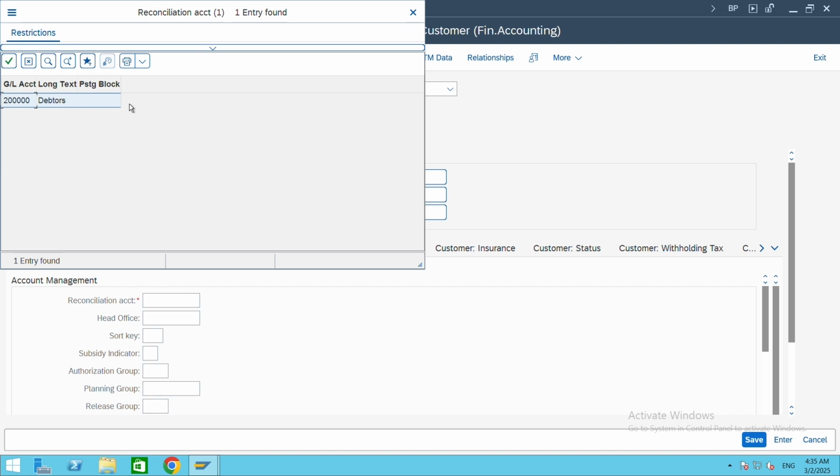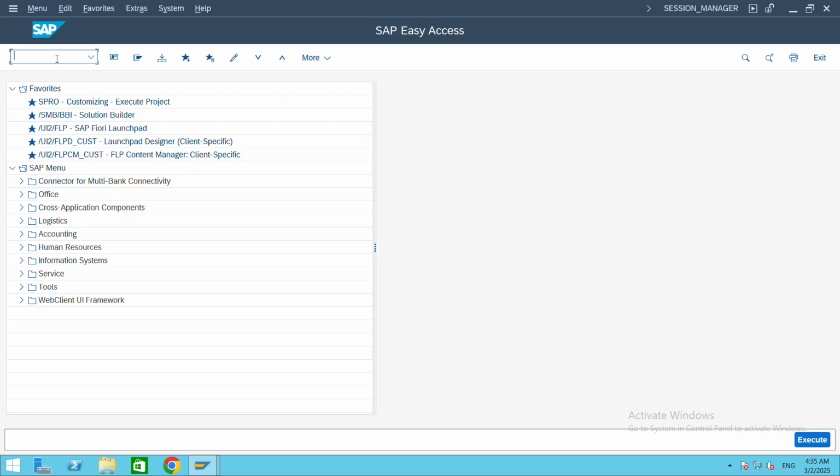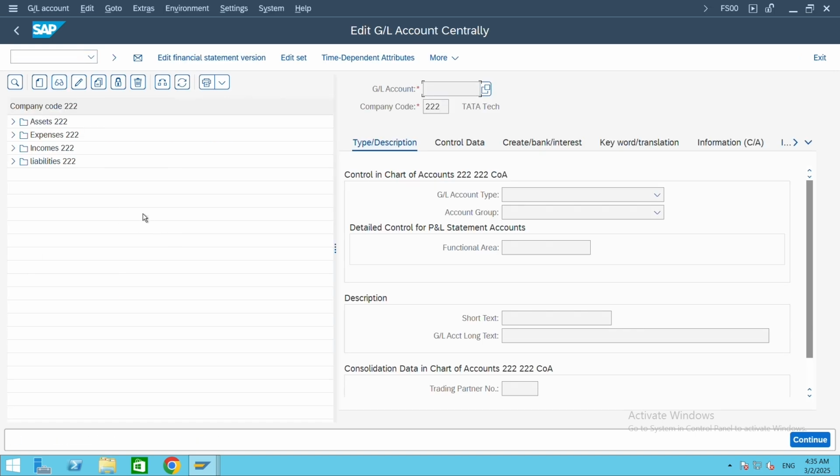That is why, when I click on reconciliation, it is only showing debtors. I'll open a new screen by clicking Ctrl N. I will go to the T code FS00. I will show you what is the debtors GL account and why only that account is appearing.